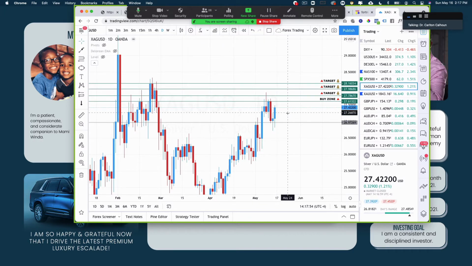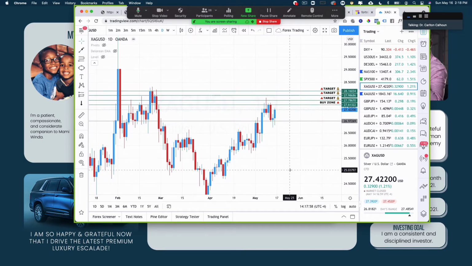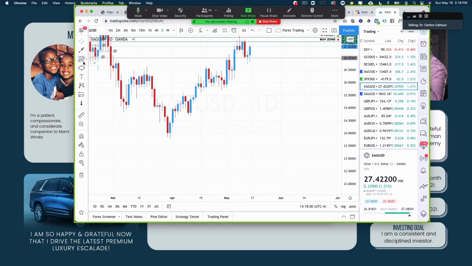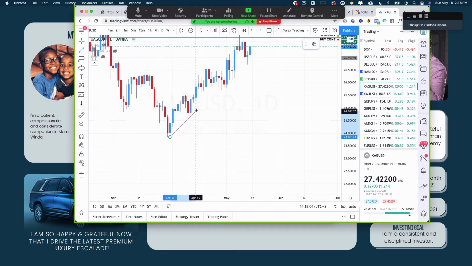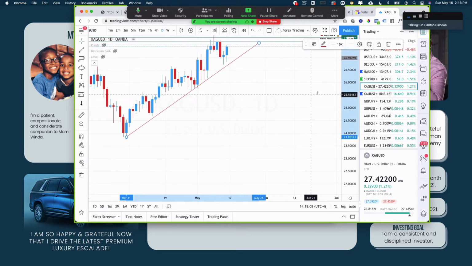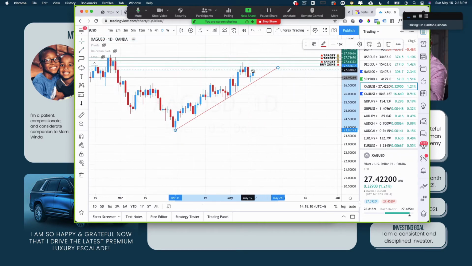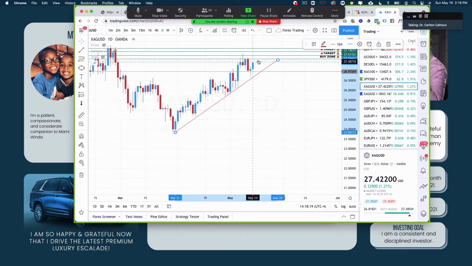And then the targets are marked. The reason I selected this is because if you look at this trend, again, this is the daily. Look at the trend. I believe it will continue that trend. So you may get some pullback to here, and if it doesn't break, you could buy it back up. Or if you want to trade the zones, trade the breakouts, just wait till it breaks.